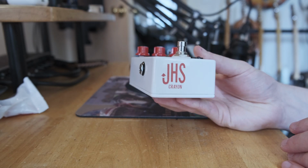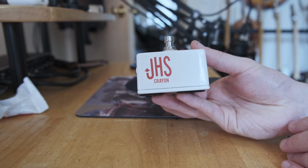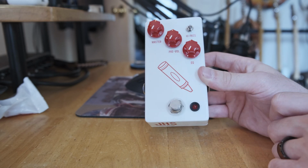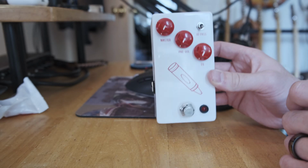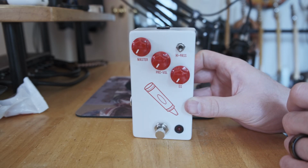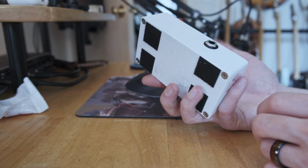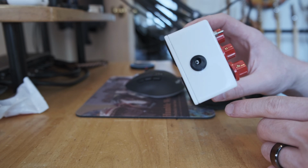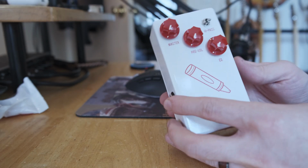The enclosure is the classic JHS compact enclosure. It says JHS on the front and Crayon, and then it has the little Crayon icon, which I think is very cool. And then we have red lettering used for the labels. It's all screen printed on here. Nothing's really insane. There was a sticker on the back, which I think I ripped off, or it was ripped off when I bought it, because I bought it used, and I put some Dual Lock on here to attach it to my pedalboard.